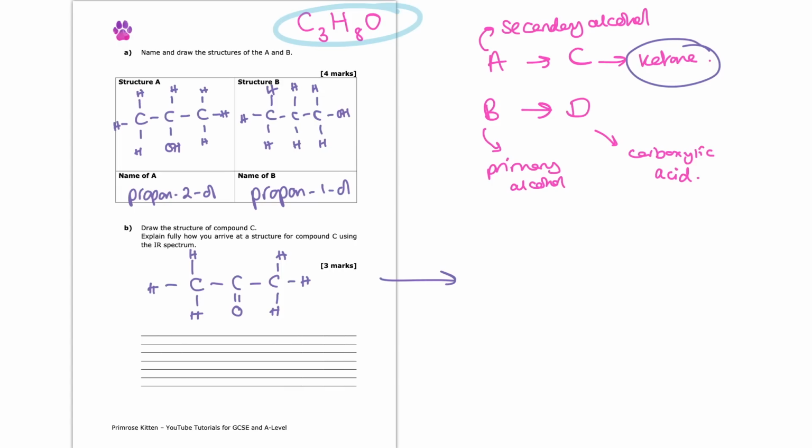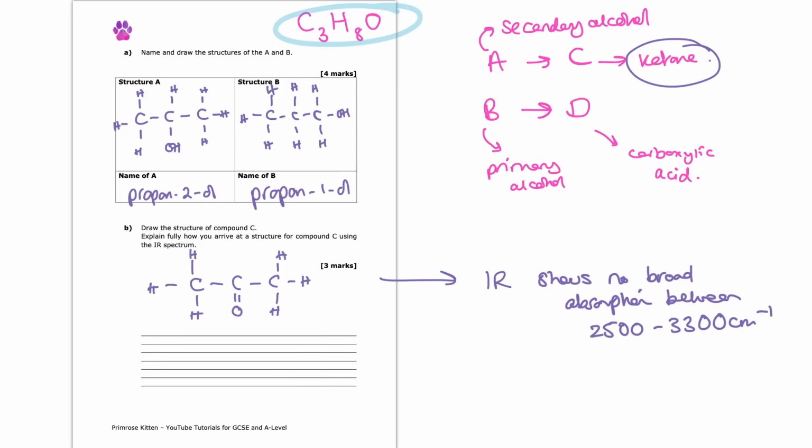And we discussed this before, it's because the infrared spectrum shows no broad absorption in those 3000s. And I would be specific at this point. I would go to my data sheet, look up where that C double bond O is for ketone and where the OH is for carboxylic acid. And I would write down those numbers, okay? So infrared shows no broad absorption between 2,500 to 3,300 centimetres -1. Don't forget the units. So that means that it is not a carboxylic acid.